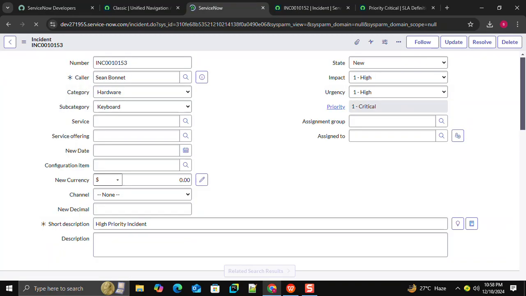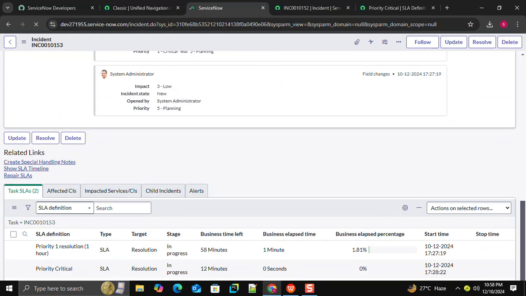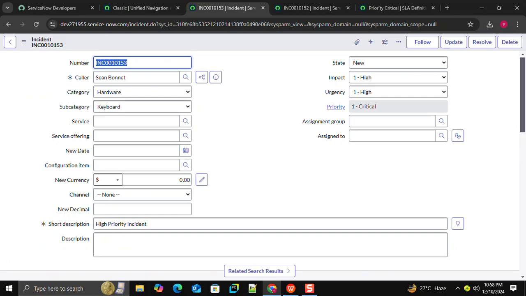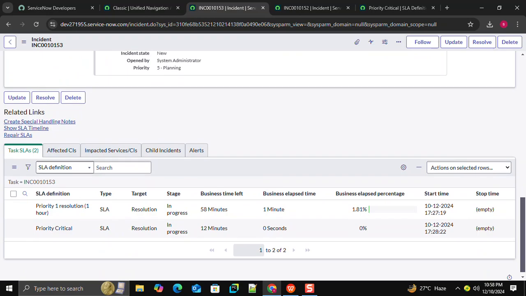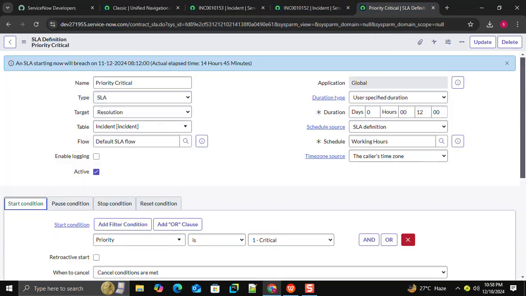See, when the priority is critical, priority 1, P1, the name of our SLA definition is priority critical. So here the priority critical SLA has started.